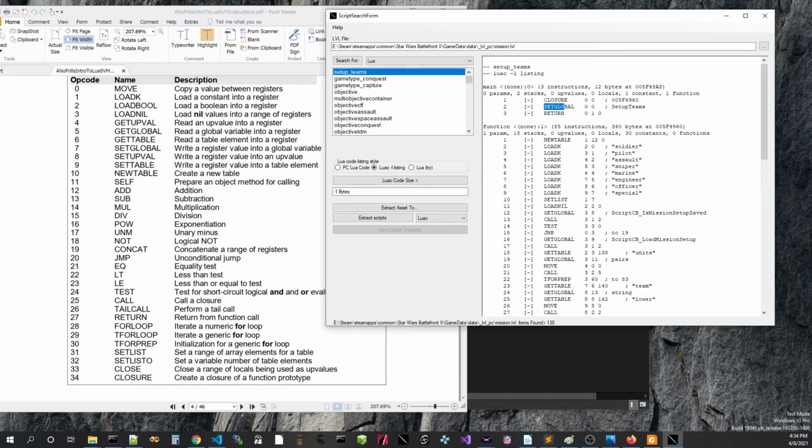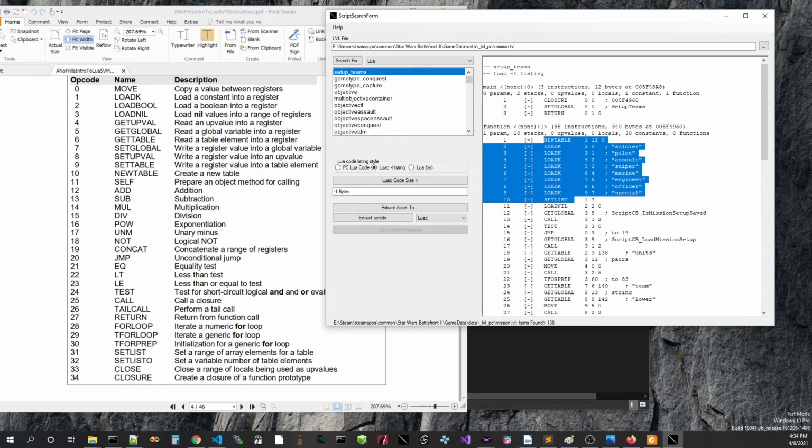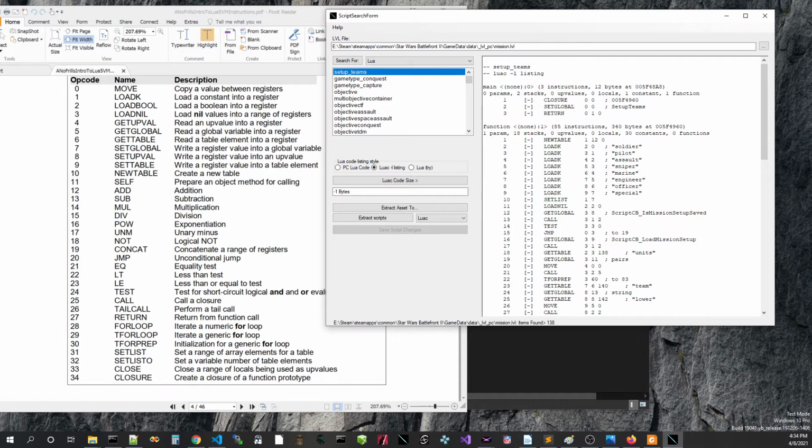And return right here is the return code that we have defined in this manual, return from function call, and then we can learn what return 010 means if we go read about return. Likewise with new table, load k, set list, set load nil. All those are operations that we can read about in this manual here.